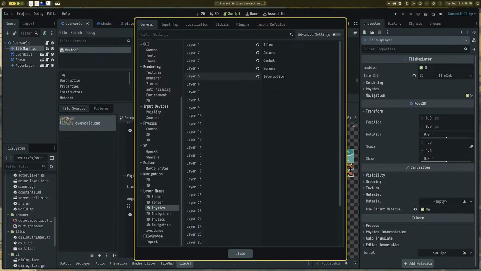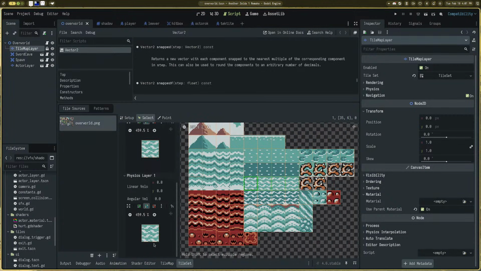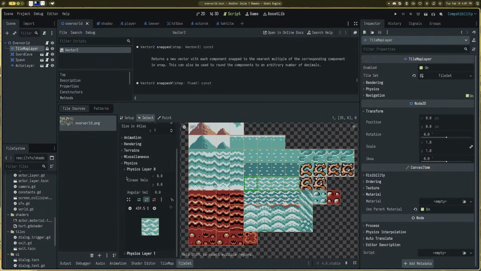Interactive? Say interactive. Because water isn't too different from like tall grass or ice or something. All we really need to do is check if we are on an interactive tile. Yeah, I'm thinking too far ahead. Right now, we'll just call it interactive.